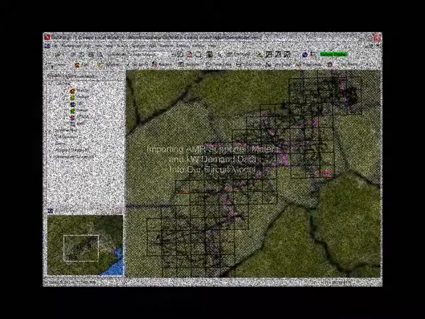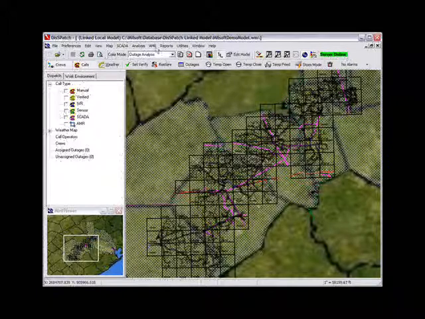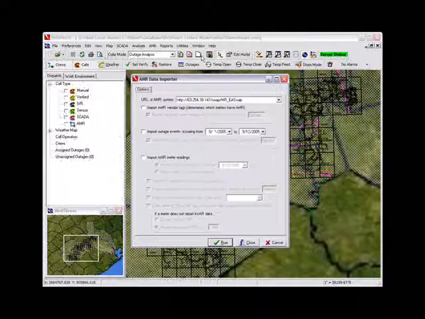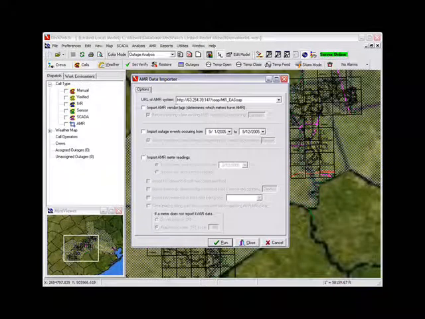Now that we've established our interface connections, it is time to import from the AMR system information about which consumers are associated with which AMR endpoints and the type of AMR data based on the methods supported by the AMR vendor. From the main menu in Dispatch, we select the AMR menu and then select Get Real-Time AMR Data. From the AMR Data Importer, we select the AMR vendor's URL from the drop-down list box. Since Dispatch can operate with multiple AMR vendors, we select the URL of the vendor we would like to import data from. The vendor tag identifies to Dispatch which server it needs to send any AMR requests to.